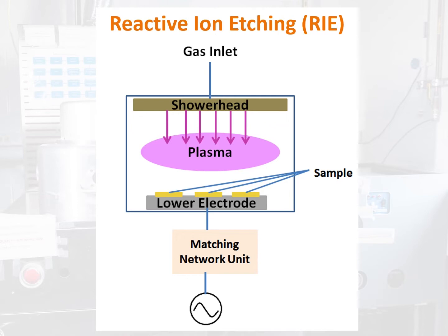Reactive Ion Etching is a common dry etching technology which is used in microfabrication. RIE is a directional etching process in which the chemical etching is accompanied by ionic bombardment. The sample should be placed on an earth-powered electrode. Next, the etching gases will be introduced to the vacuum chamber.